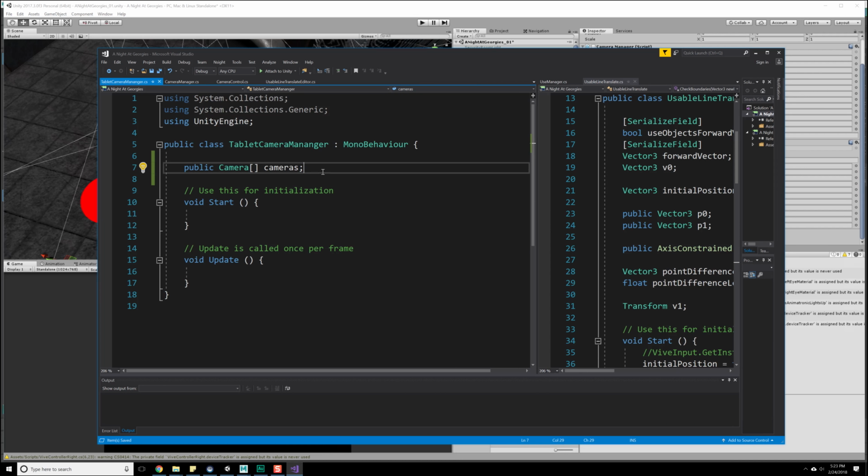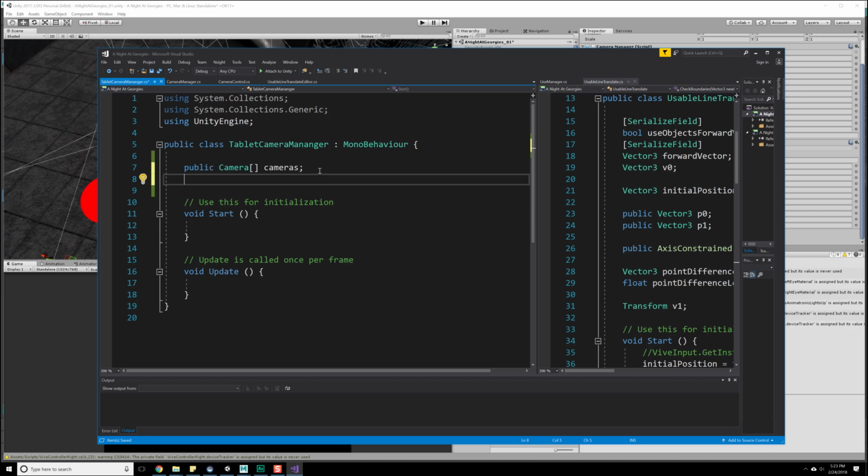We're also going to want a reference to that render to texture, I suppose, because as we iterate through them, we're going to want to set the render texture for each camera. Now we're also going to want to deactivate all the cameras. So let's do that.